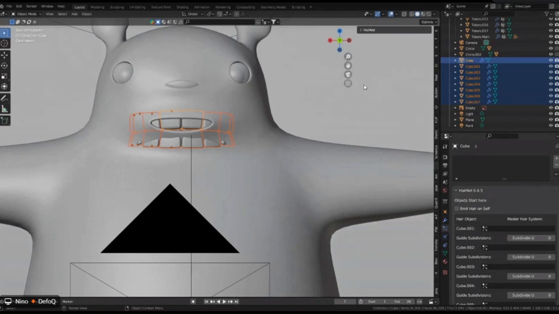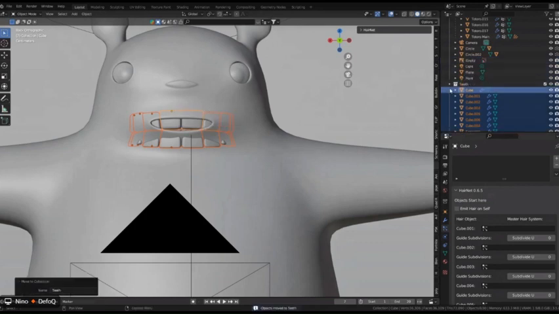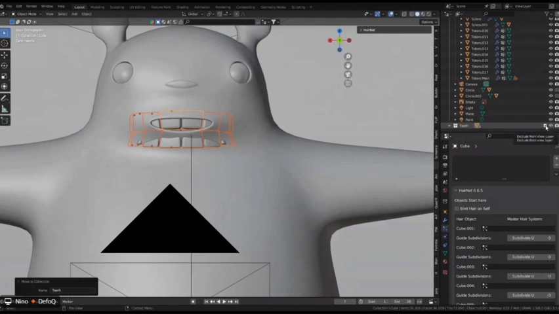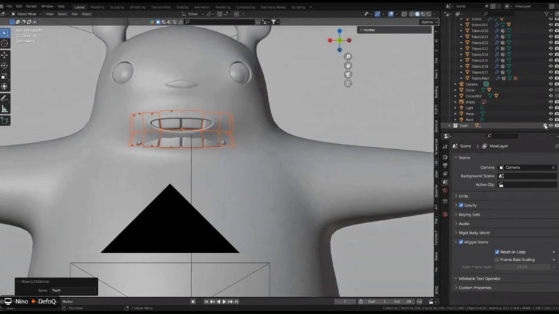And by the way, if you want them to be more organized, you can select them all. Select all of your cubes by holding Shift. And you can just go to your 3D viewport, press M, and you can move this to a new collection. Just call this teeth, for example. And then you can just collapse that little view, and you can disable them all together by just hitting this little check icon right there, and then you just disable your teeth. If you want to do that, then this is how you do it.